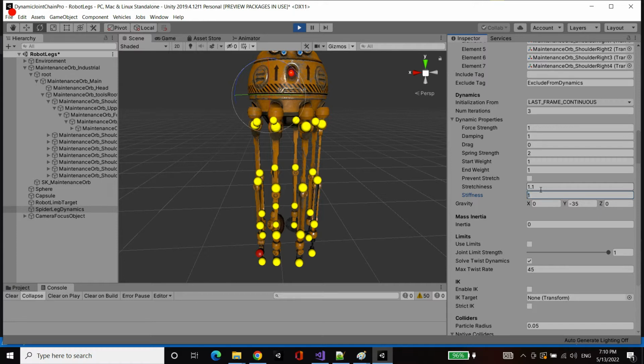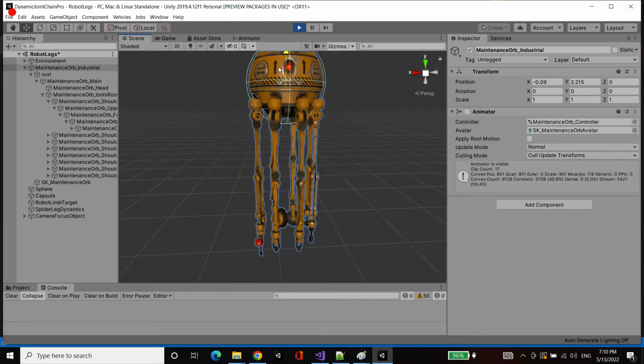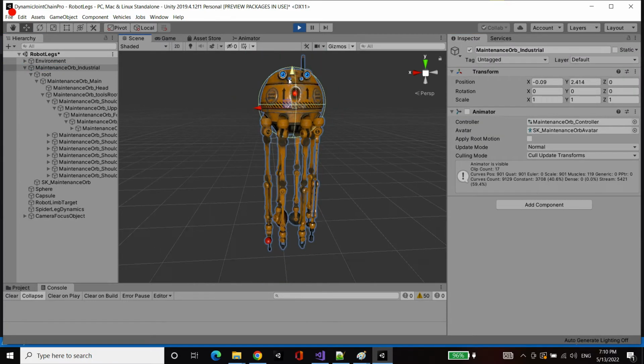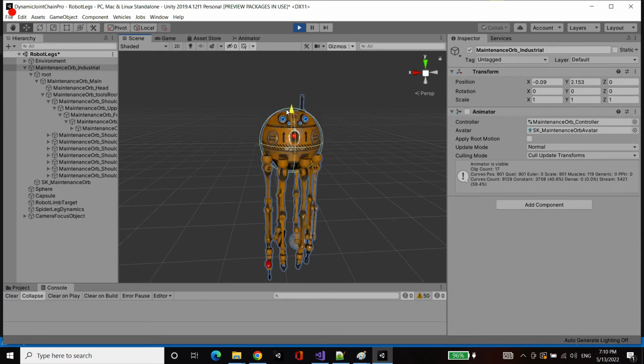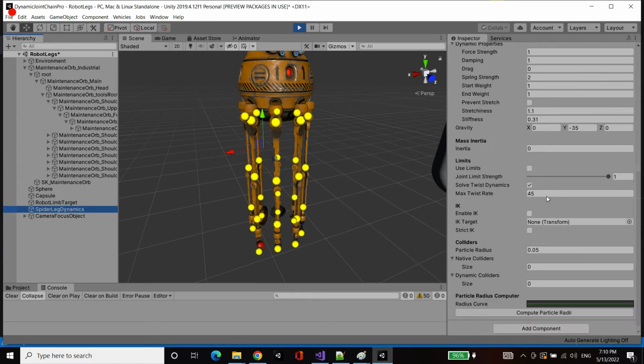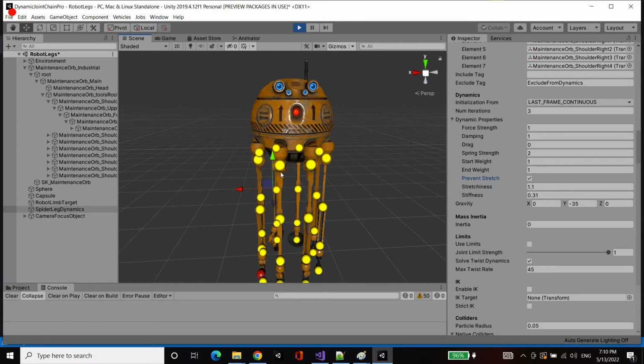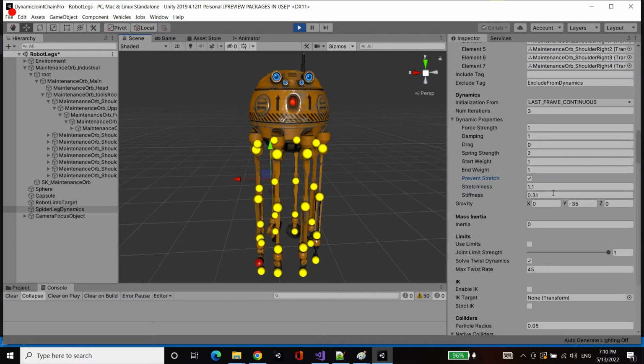The lower, the more it'll oscillate as it moves towards that stretch. So with the low value, you see that there's this stretchy, bouncy effect because the stiffness is quite low. It's more like a rubber band kind of effect. Now, obviously, we don't want to use any stretch at all. So I'm going to press prevent stretch once again. And we're only going to be dealing with rotations.